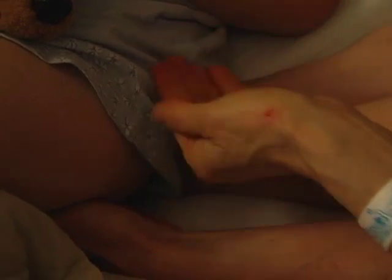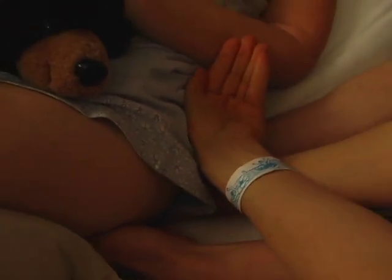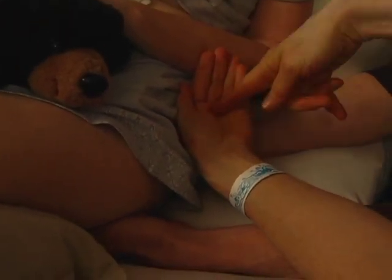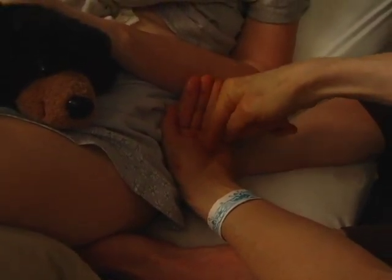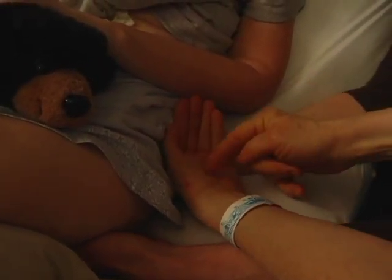Yeah. And that's a huge potential for skin breakdown because that's where the most pressure is coming down with her in a reclined position. And because her spine is curved, there's this tremendous emphasis on the bottom. So right in this area. And then her back is curved right up to her head here. So it pushes down in there. And the hips don't quite have as much. So go right for there.